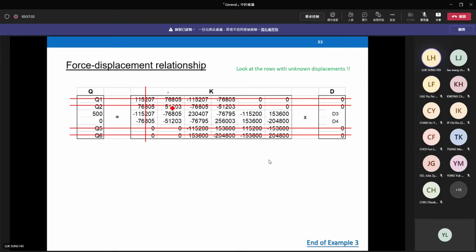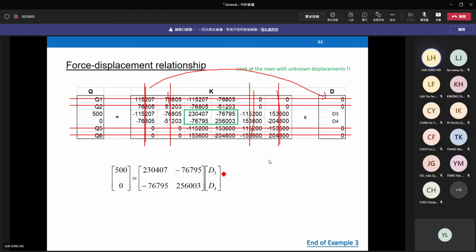The first two columns are useless because they multiply with 0. Same for column 5 and column 6. If you do this cancellation, it helps you to obtain schema 1. Schema 1 is not at the middle. Schema 1 is now hidden inside the matrix, not at the top left-hand corner. But anyway, you can always solve the problems using the classical math approach.